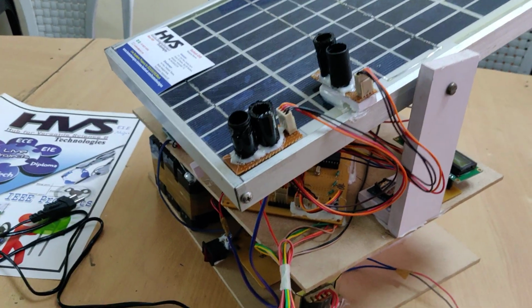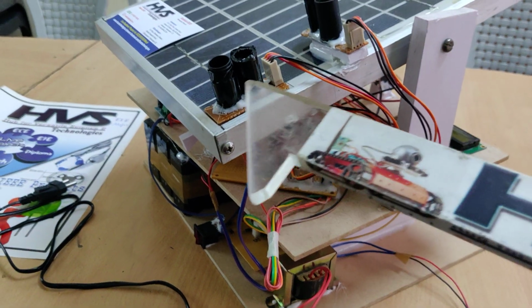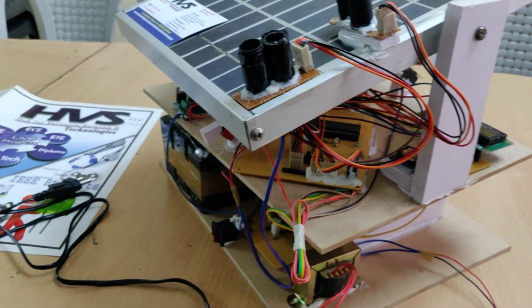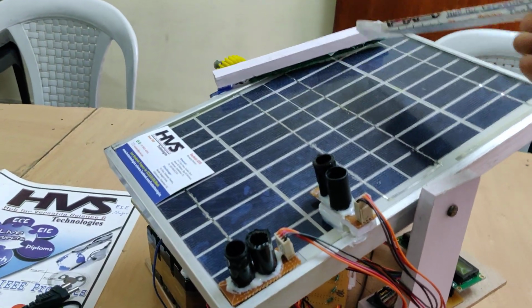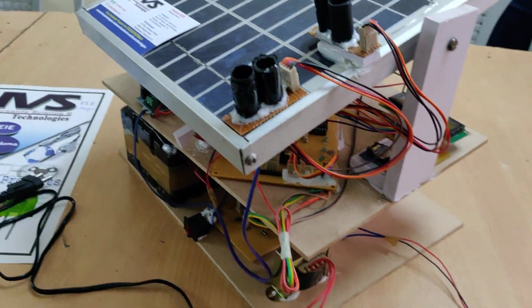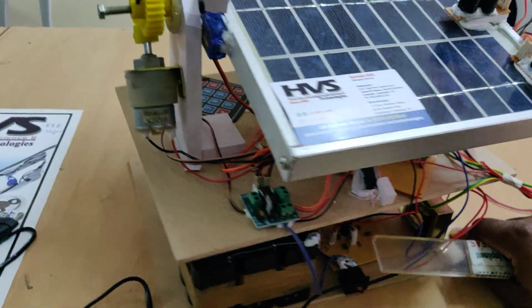Welcome to the project demonstration of dual axis solar tracker with dual mode. So here one mode is sensor based tracking system, another is real time clock timer based tracking system, and also we have one more feature of solar panel cleaning mechanism that will be achieved with the help of our SG90 servo motor. And here we are going to do the tracking with the help of spur gear mechanism.